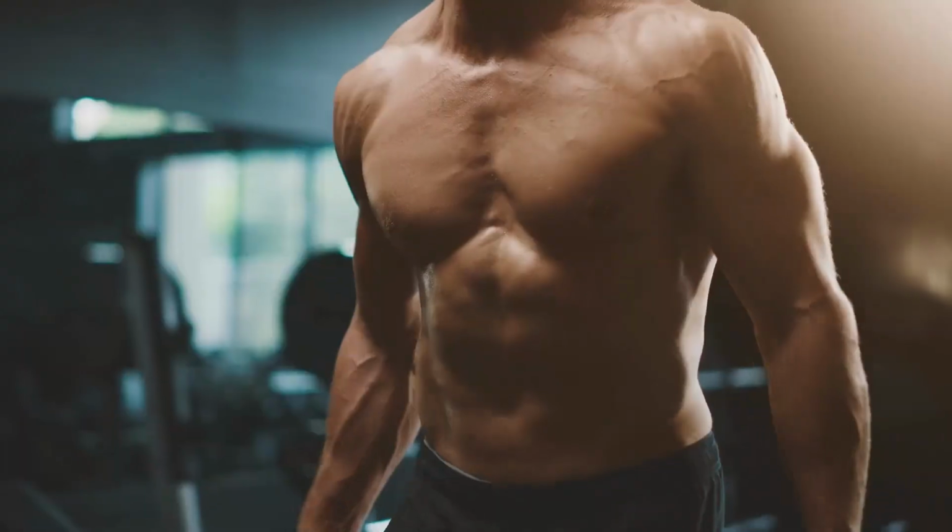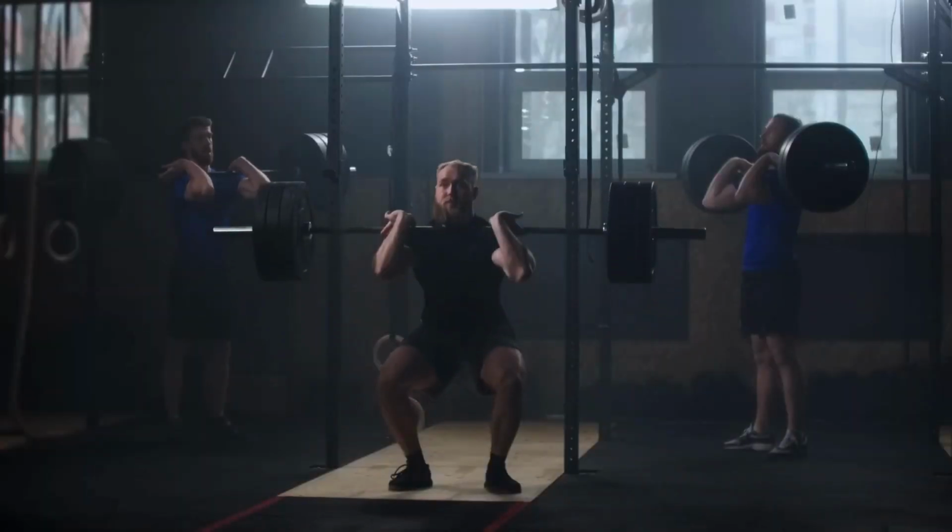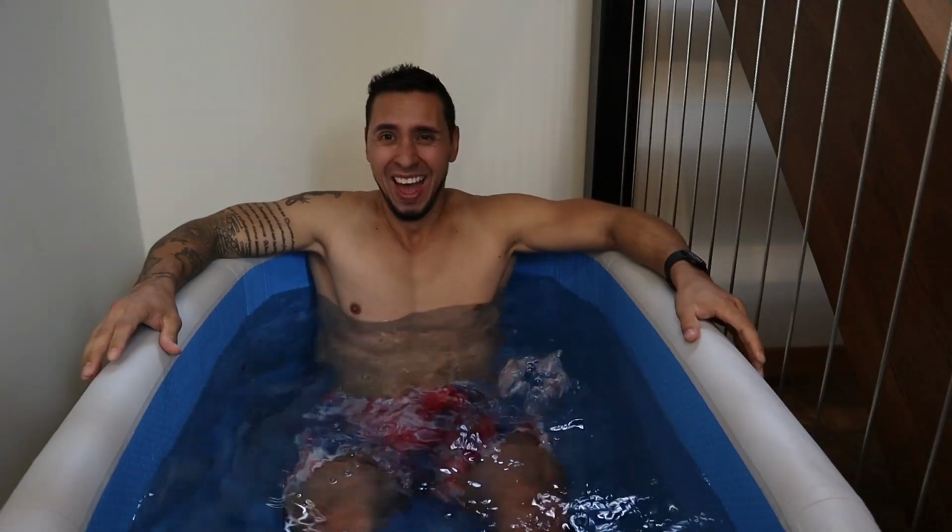But for those wanting to get bigger and stronger, you might not want to use cold plunges as frequently. The use of cold water immersion tends to blunt the effects of hypertrophy and strength. But that doesn't mean you have to completely avoid using a cold plunge. I would still say you could use it for the mental health side of it and just do a 30-second to 2-minute cold plunge in the mornings and try to stagger it from the times that you do your resistance training.